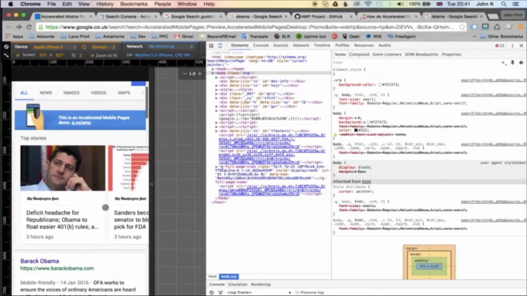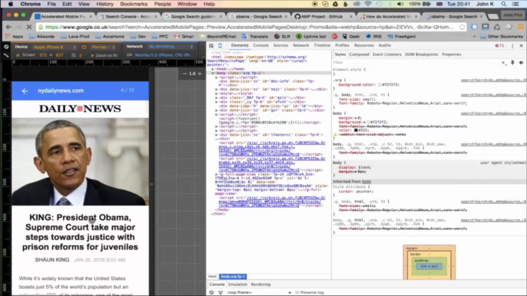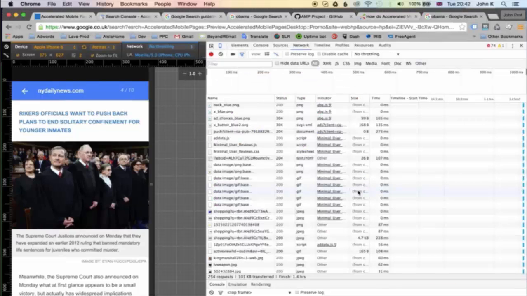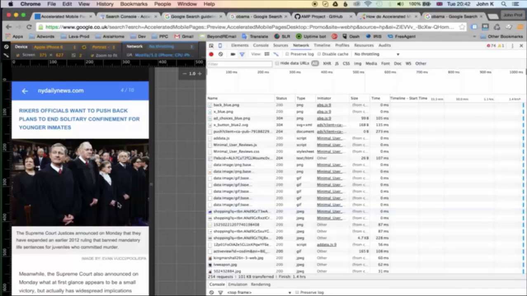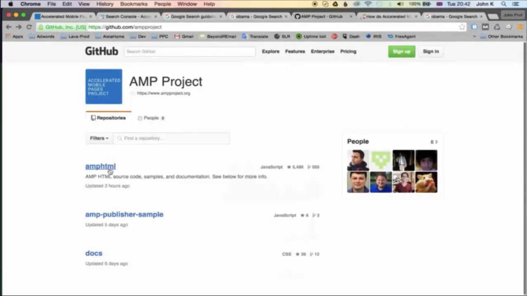So you've got the top stories here. These are the kind of publishers that are integrated with accelerated mobile pages already with Google. Just go click on this. Loads extremely fast. Text is there straight away. Ads pop up very quickly too. And we can see from our network sources that the speed times are very fast on this demo as well. If you want to go straight to the GitHub source files, the source code is at github.com/project. You can check it out there.